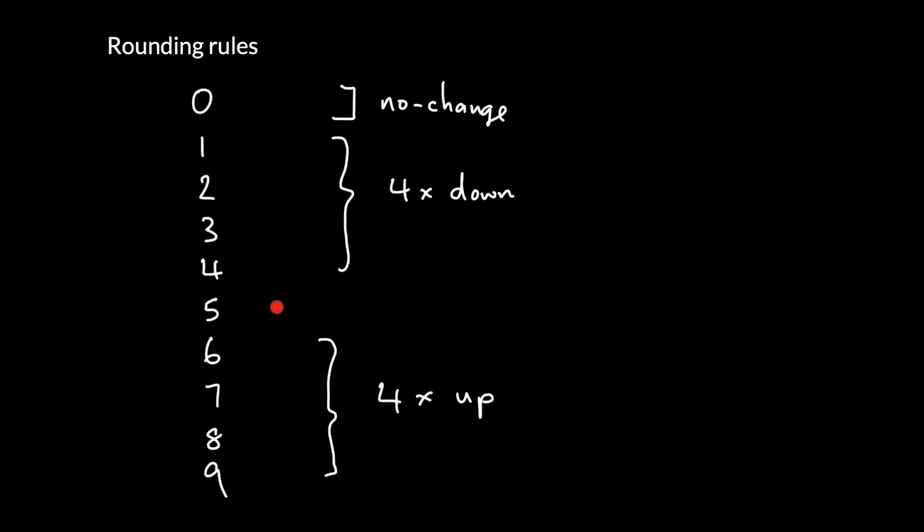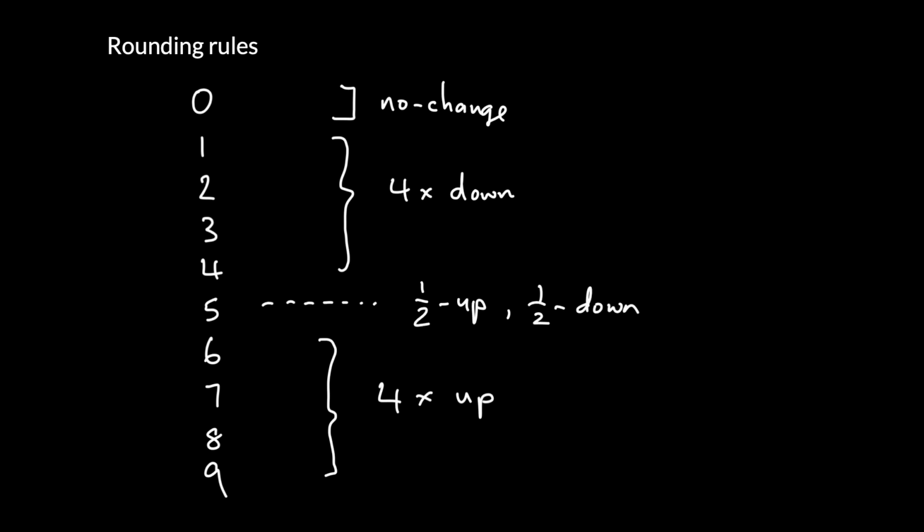So in elementary work, we just say, well, let's just round it up. The danger with this is that 5 times out of 10 we round up, we increase the number. 4 times out of 10 we round down, we decrease the number. And 1 time in 10 there's no change to the number. So there are 5 ups, 4 downs, and 1 no change. So there's an ever so slight bias, in dealing with thousands of numbers, to slightly enlarge the number by doing it this way. And so more advanced methods say, in the case of a 5, we need some mechanism to ensure that half the time we round it up and half the time we round it down.